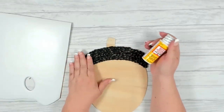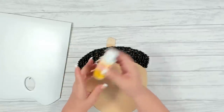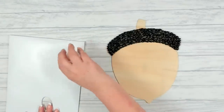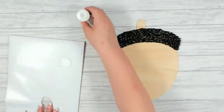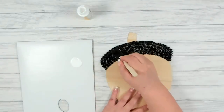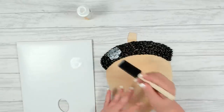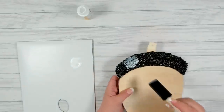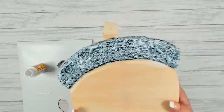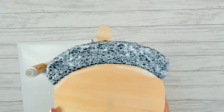Now I'm going to paint over that. So it doesn't matter whether you use the gloss or the matte. I happen to be using the matte today. You just want to get a good coat over the whole top there and let it thoroughly dry. A nice thick coating. Now you want to set this aside and let it fully dry before you move forward.